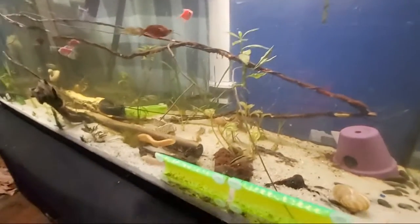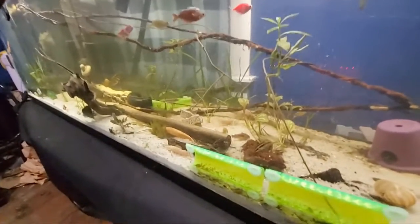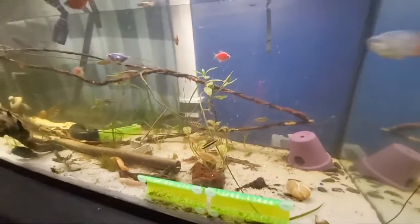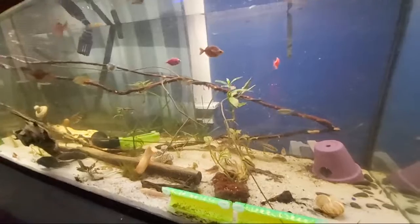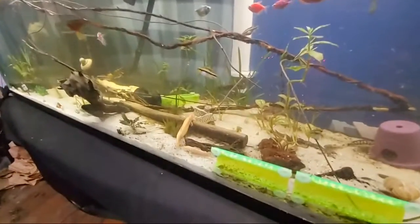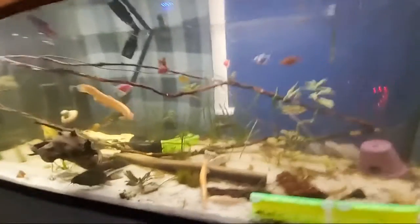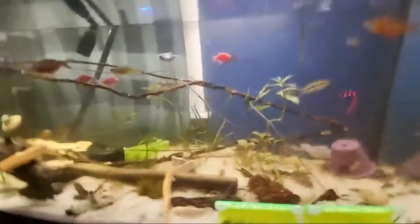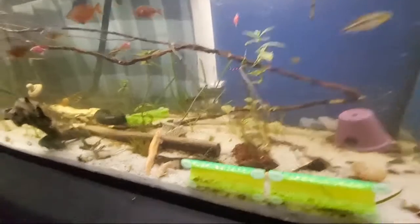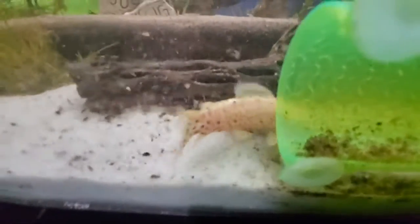My fish are doing an awesome job of kicking up all this substrate and debris, and I had fed them prior to this. I was hoping this tank was going to look nice and clear like it normally does, and obviously, they're just not having it. They got to forage. But in the morning, the filtration and everything cleans it up pretty good. I'm quite proud of this tank, basically. Oh, yeah, my Hoplo catfish. I got two of them. They're cool little dudes.